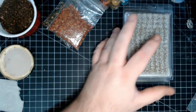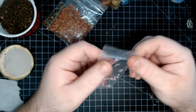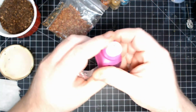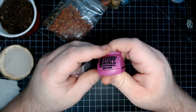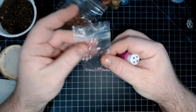So on top of that, what if you don't have leaves? Well, with leaves you can even make your own, and I have done that. My preferred method is to use coffee filters, not white paper, and you get something like a leaf punch. Green Stuff World sells those. This I want to say is a maple leaf punch, but unless you've got a plant scientist inspecting your work, I doubt anybody's going to care that the leaf doesn't match the tree.